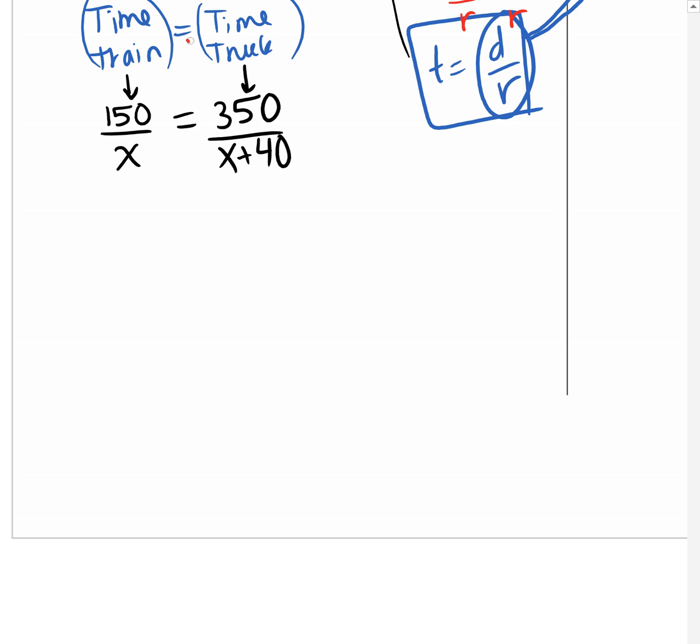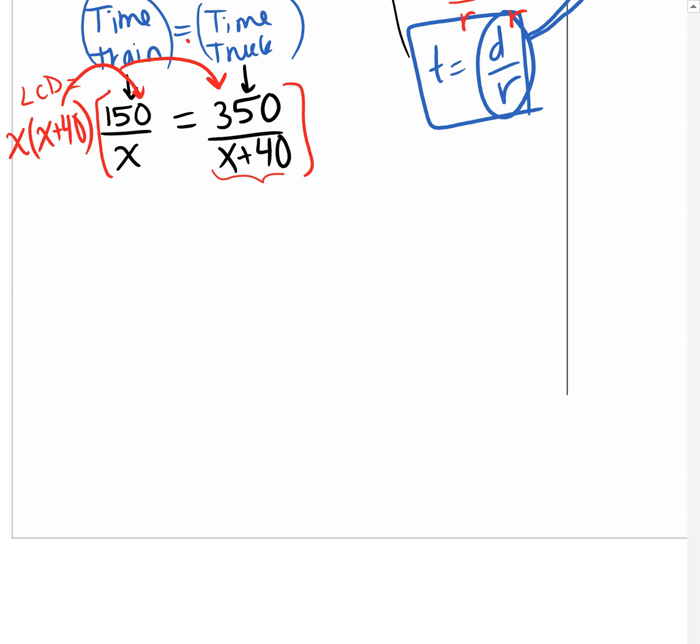So now that we've set it up, that was the hard part. The easier part is now just going back to the previous section and thinking, how do I solve these again? First thing I want to do is see what the LCD is and multiply the whole thing by the LCD. I noticed the first fraction has a denominator of x. That doesn't factor, so it's its own factor. I'll need that in my LCD. Same with the second denominator, x plus 40. It doesn't factor, so it's its own factor. I need that in my LCD as well. So really it's both of those put together as the LCD.